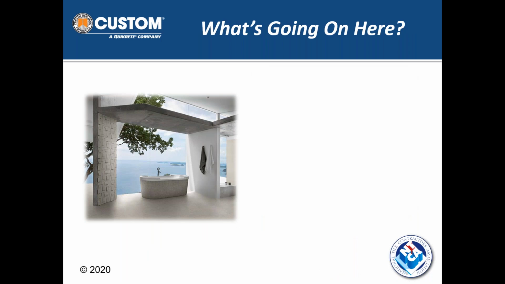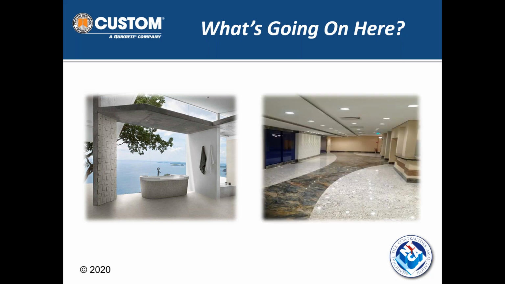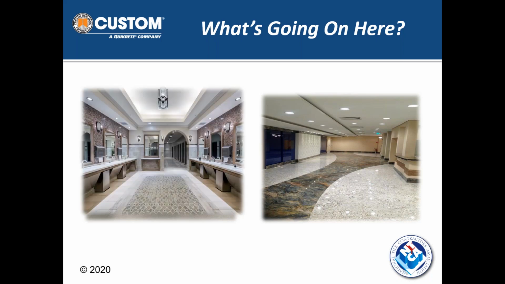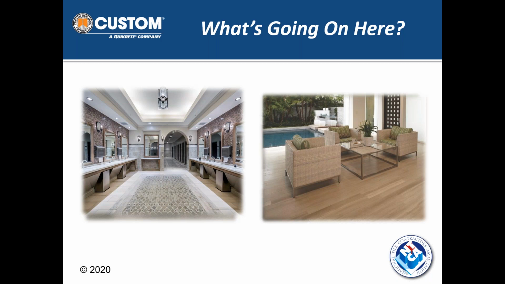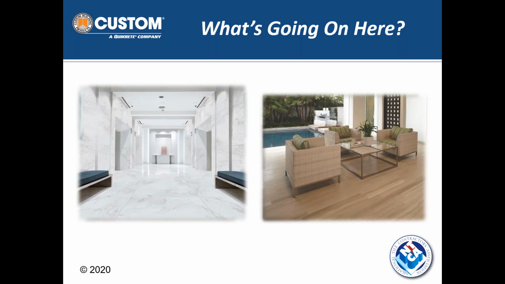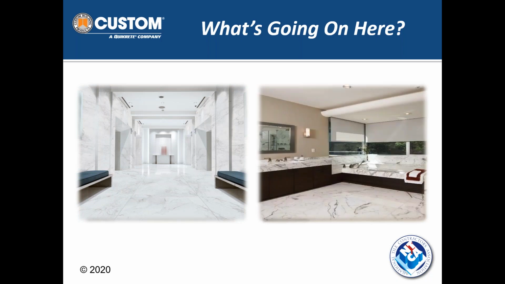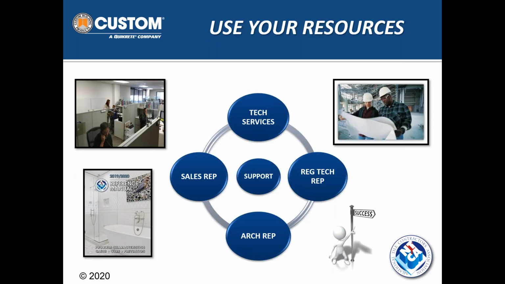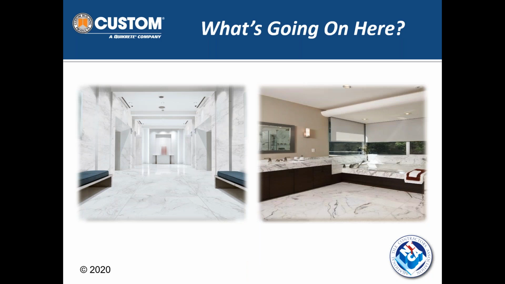So what's going on here? We got tile, nice view. I think that's Jim's house there. I'm not sure on the left, but we'll go with that. Picture on the right, natural stone, beautiful job. Another beautiful tile job there. Beautiful stone job. Wish we were right there right now. So what's going on here? What's going on there, as I said before, nothing. Everybody got paid, job's done right.